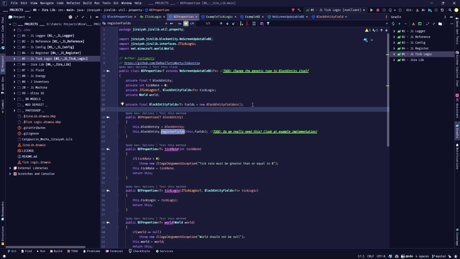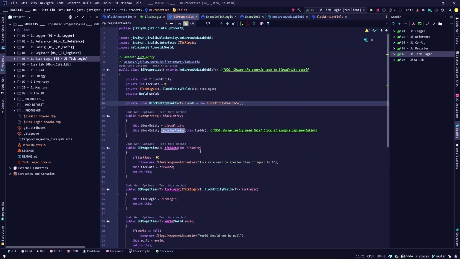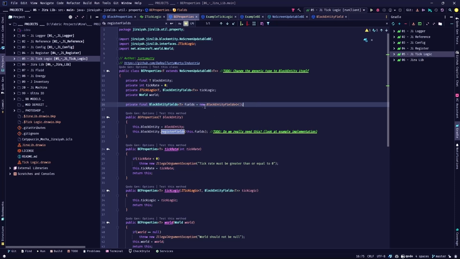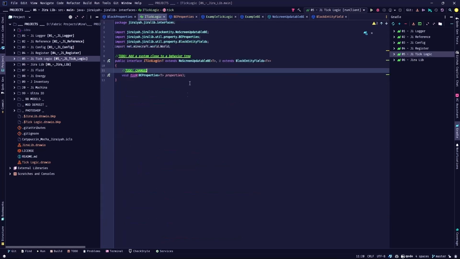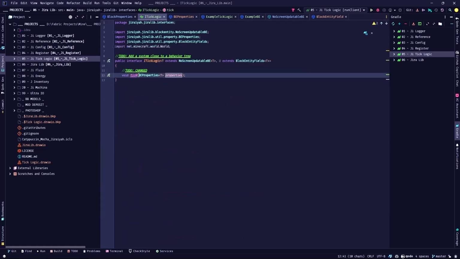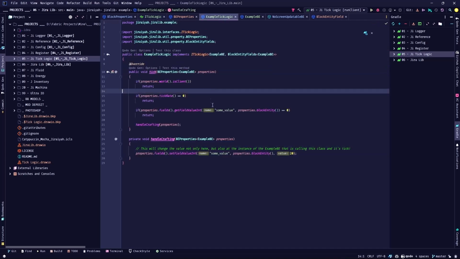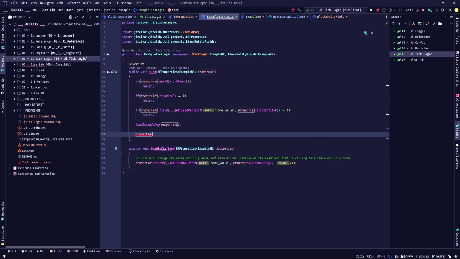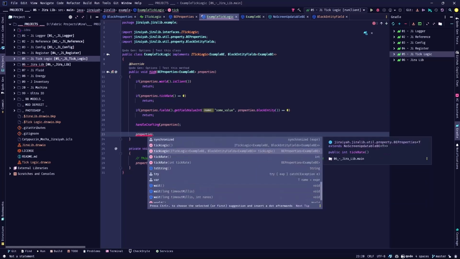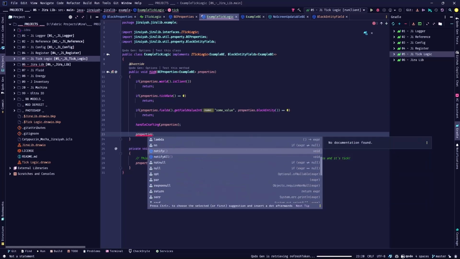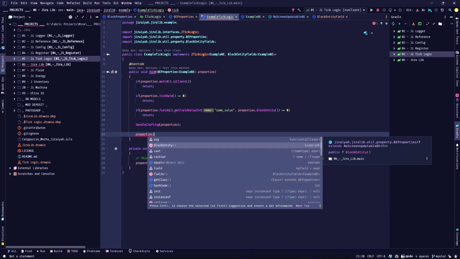If we have the list of fields on the properties, and if we can give him a getter, and by being internal, he had access to it directly, then why do we need to send it back to the block entity? Because right now, if you take a look, my signature is now just accepting properties. And by having the properties at any time, I have access to many different things, like the work, the tick rate, the tick logic, the block entity itself, and checking if it's client or not.